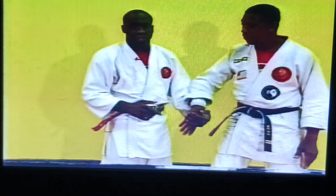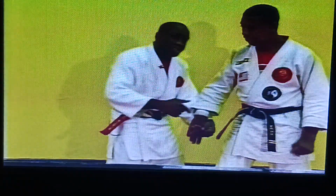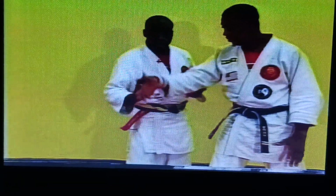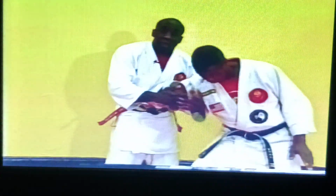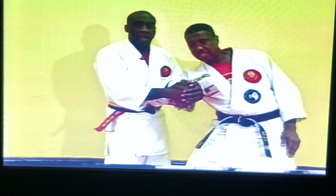Understand that about jiu-jitsu. Once you got the lock on, it is on. Either you got it or you don't got it. If the man can hit you, hurt you, touch you, punch you with a jiu-jitsu lock on, you don't have the jiu-jitsu lock on. Once any jiu-jitsu lock is on, it is on. Man can't touch you. The trick is to get there. There's nothing magic about it. You've got to earn the right to get there.